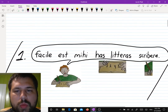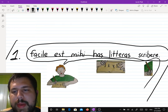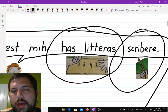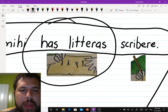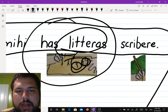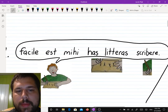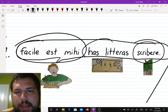So let's look at the whole box one a little bit closer. "Facile est mihi has literas scribere." It is easy for me — "scribere" we should know, it means write. So: it is easy for me to write. And then we have "has literas" — it's what he's writing. "Literas" sounds a lot like letters, so that's what it is. Then "has" must mean these — the specific letters he's doing. So putting it all together: it is easy for me to write these letters.